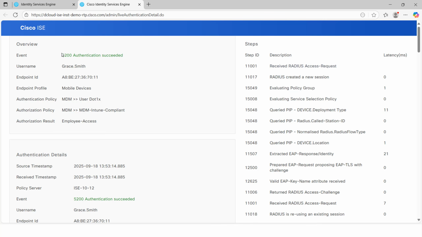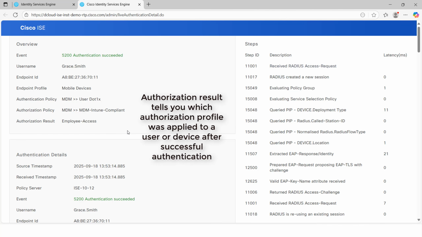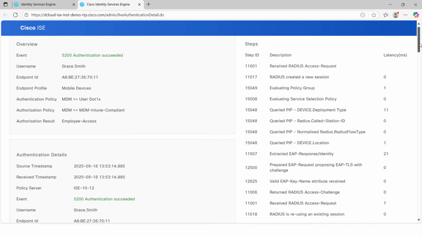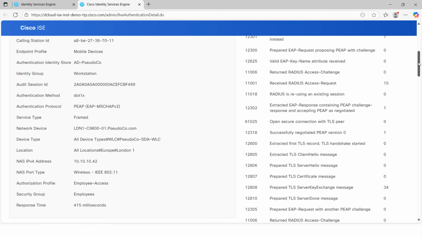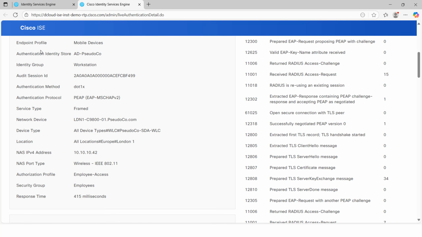So again we can see the overview, event, authentication succeeded, the name, endpoint ID and so on, authentication policy, authorization policy and authorization results. We can see authentication details down here, and on the right hand side, it shows you here what the identity store was that we authenticated against.